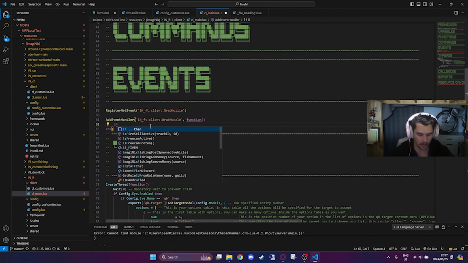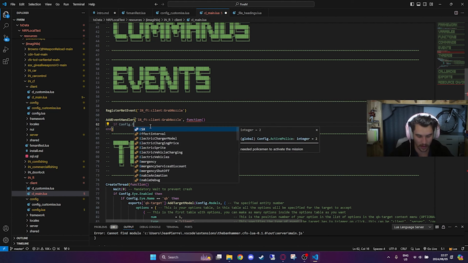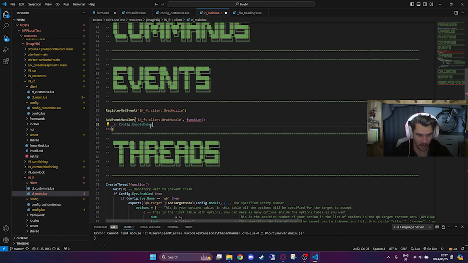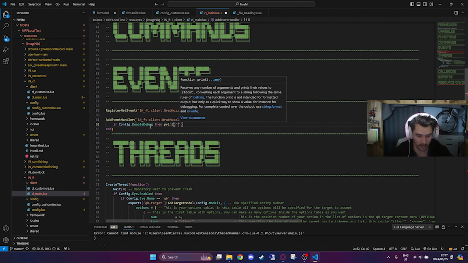Now let's do this real quick. If config dot enable debug, then we're gonna do print. What are we printing? Square brackets, debug, with the color code to return the text as white.